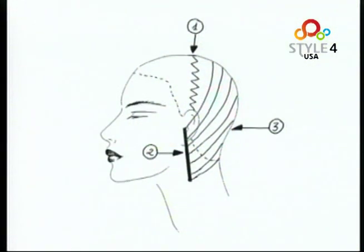Start this first perm by separating the hair in a zigzag parting from ear to ear, stretching right over the topmost part of the head. We work all the hair at the nape to one side and we vertically cut to about 6 or 7 centimetres from the hairline. We do the same on the other side. We layer the lower nape section by section.